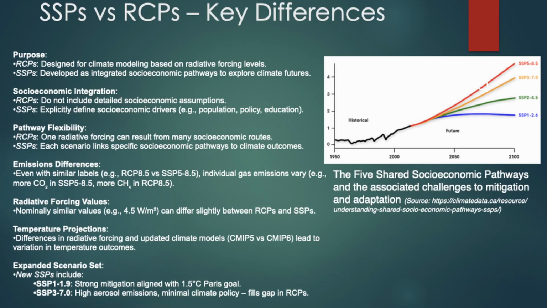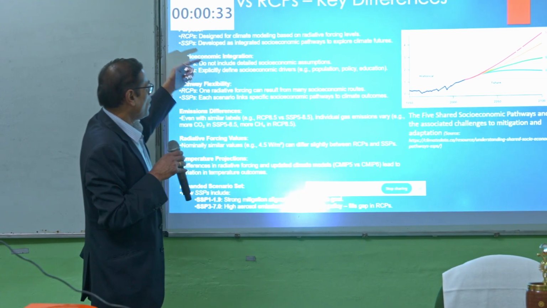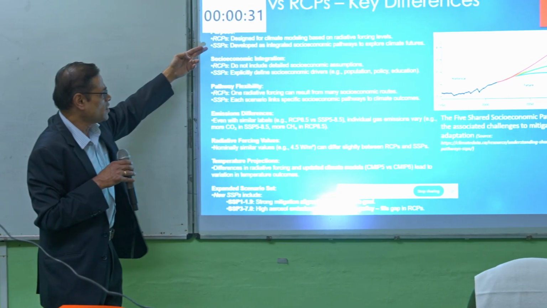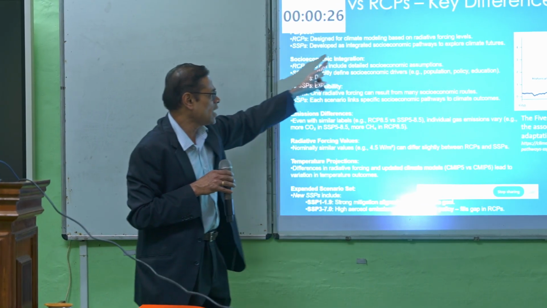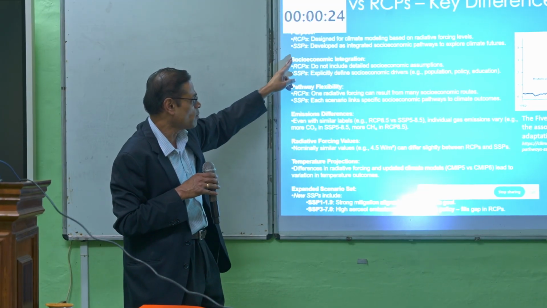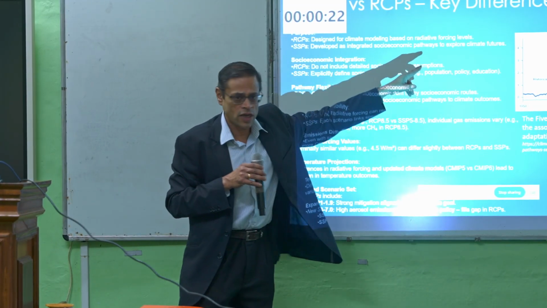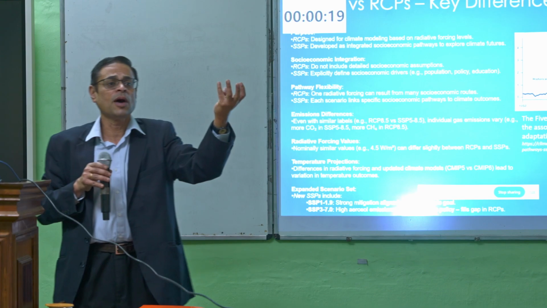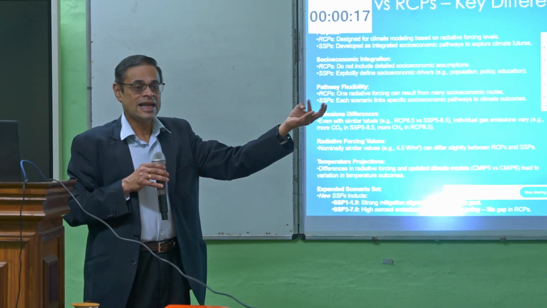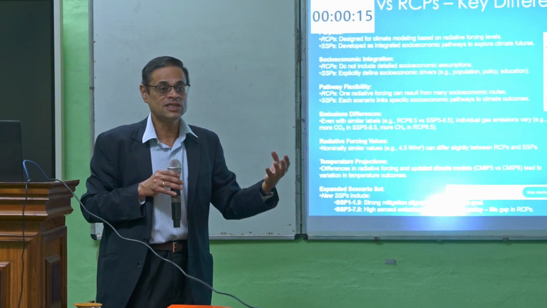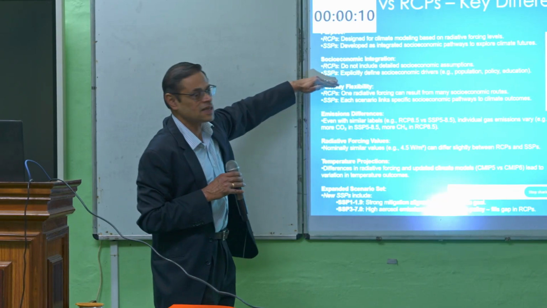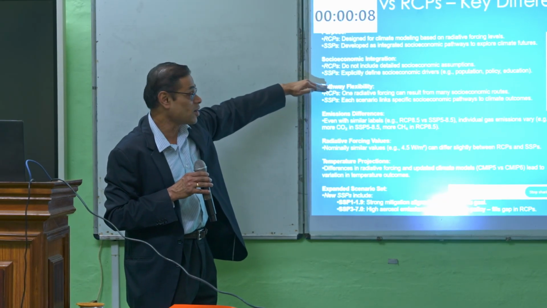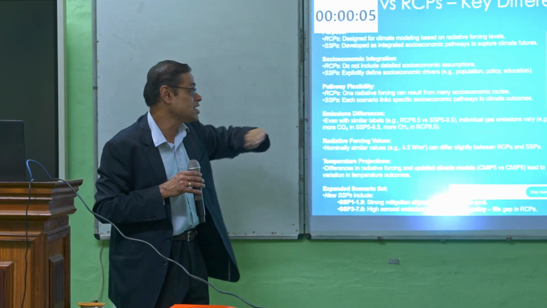So what we are seeing here, these 5 scenarios are used either in RCPs or SSPs. RCPs are the previous generation climate model scenarios, SSPs are the current generation. One considers socio-economic pathways more importantly, like population density and how much community impact we have. All of those things are explicitly included in this version of climate model scenarios. In the previous generation, they did not include them.